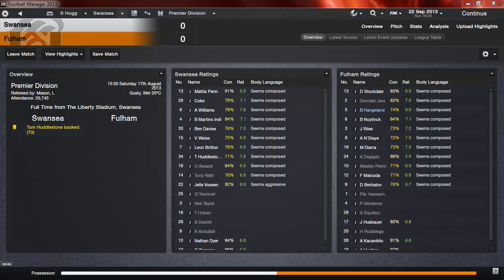Okay, so the first game of the season was a 0-0 draw at home to Fulham. So not overly happy, not overly disappointed. First game of the season, players still need to wake up and get used to the fact that we're back playing football. So, a gusty, wet day, you can see there as well.